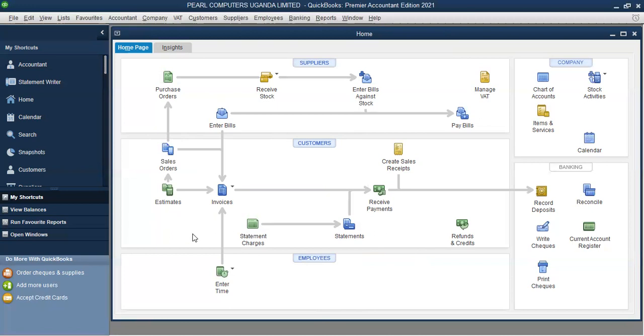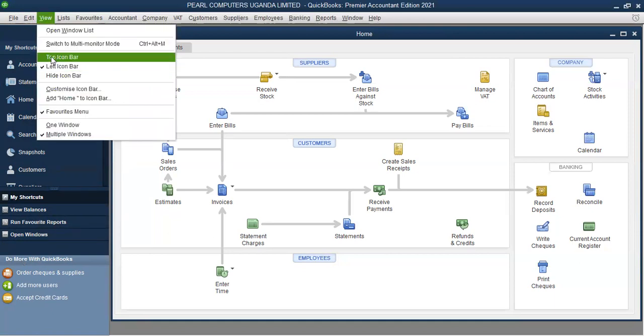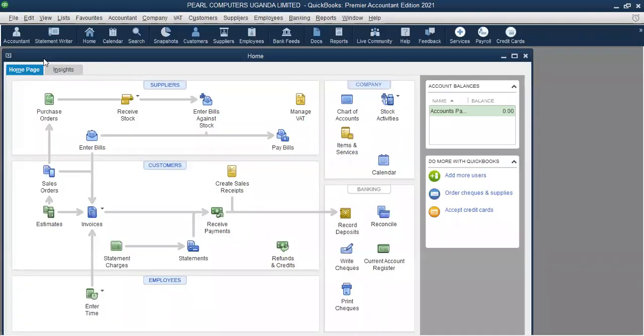So, that's how we create the company file. And if you want, we can go and try to adjust. You're seeing when you open up, you see that this icon bar is displayed from here. You can just try to change it if you want, and you see where you can put it. You can say, let's say I want this icon bar to be on the top, and you do like that.